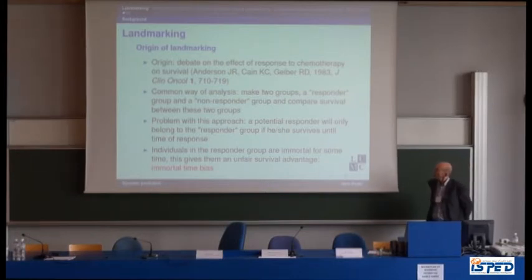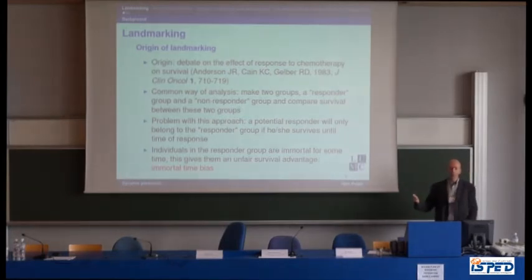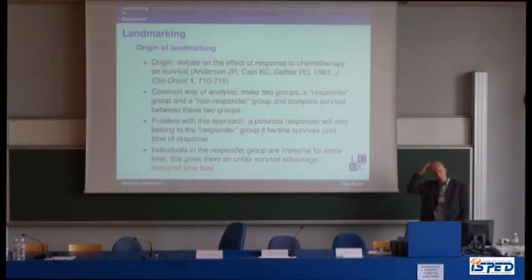Okay, so the origin of the word landmarking, maybe not the method, but certainly the word and the term, is from a paper in the very first issue of what is now one of the major oncological journals, the Journal of Clinical Oncology. It was a paper by Anderson, King, and Gelber in 1983, and it had to do with the debate going on at the time about how to quantify the effect of response to chemotherapy on overall survival in cancer patients.